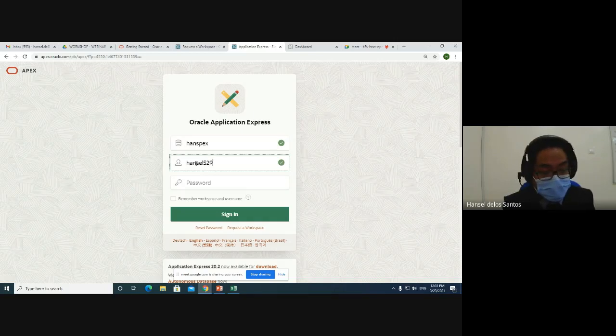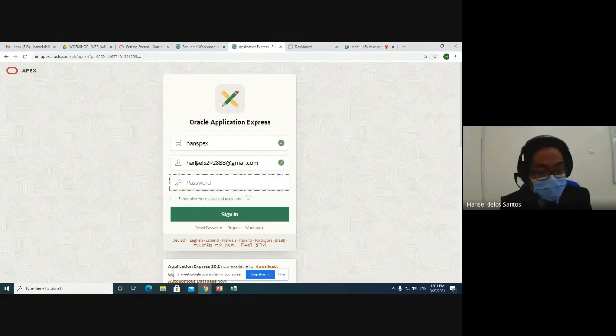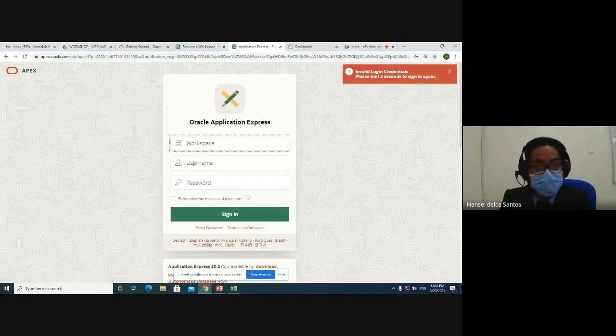Because this is a typical free workspace, they're still maintaining it and they are still the administrator of this free workspace. Otherwise, if you have installed it in your local premises, of course, you're the full administrator of this platform.